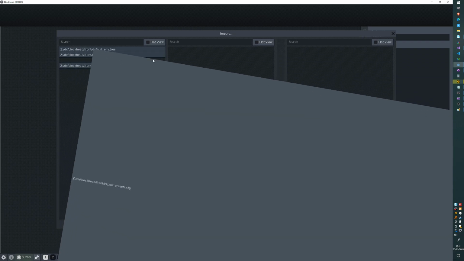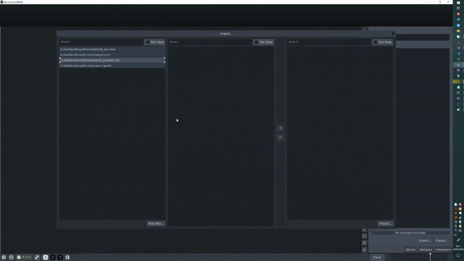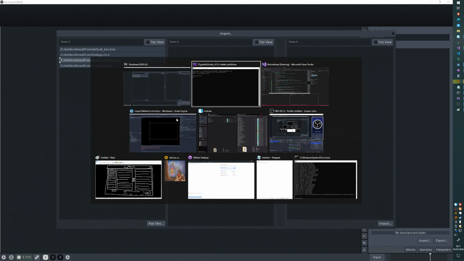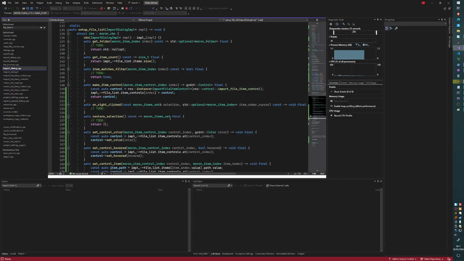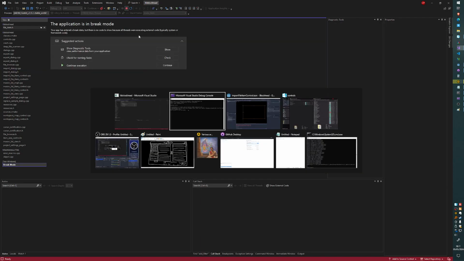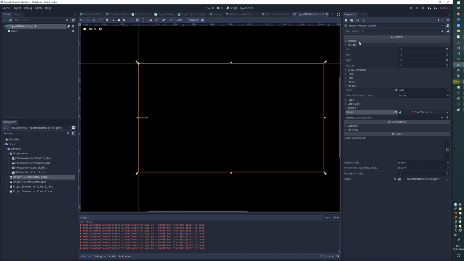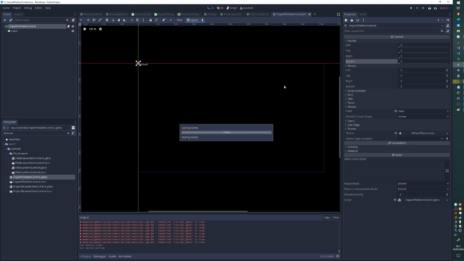Why is it doing that? It's so big. Oh, it's to do with margins. Yeah, that makes sense. This should be import. Here we go. 0, 0.